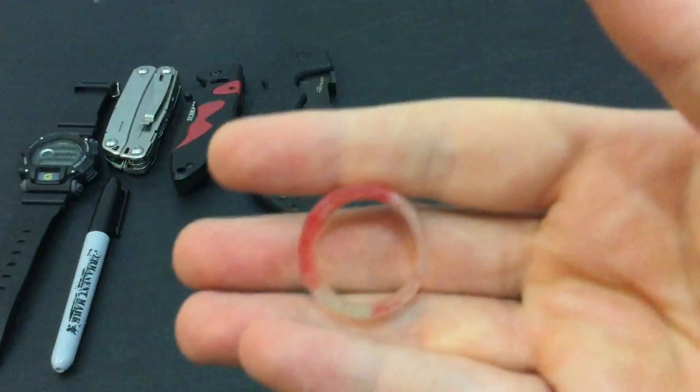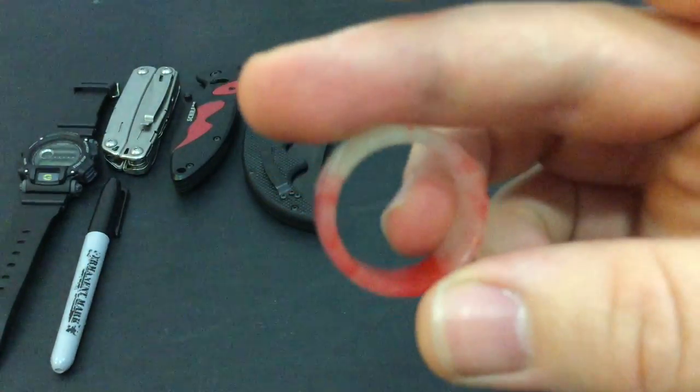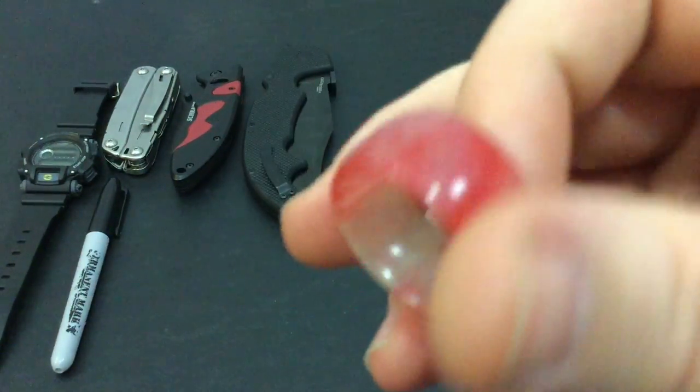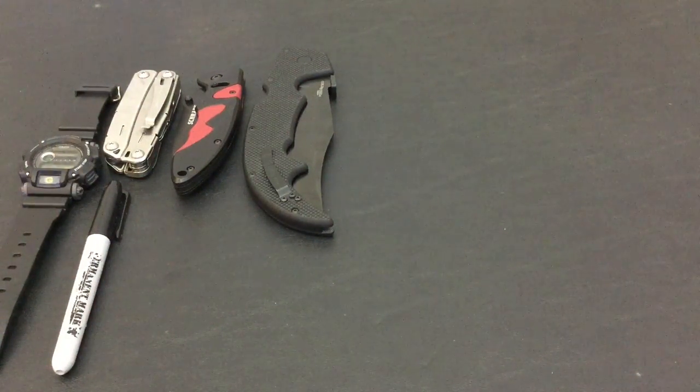This is a Moon Glow resin ring from my friend at Tahoe Vision on Instagram. It's really cool and really lightweight. It's just fun. I like wearing rings from time to time. It's a lot of fun. That's what I'm doing this week. It's a good talking point, and I like things that glow in the dark.